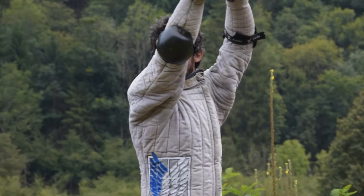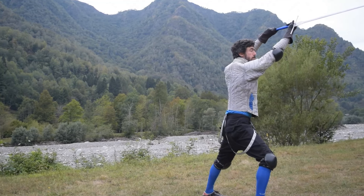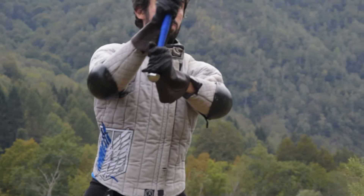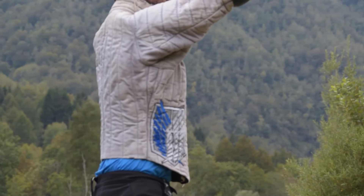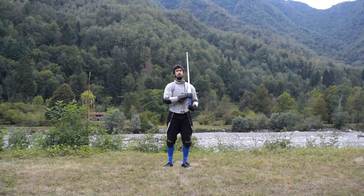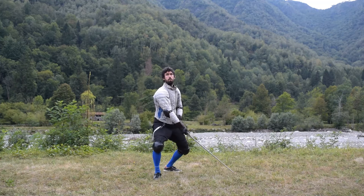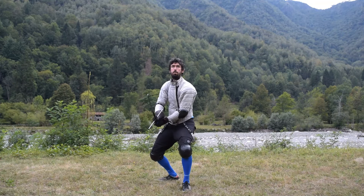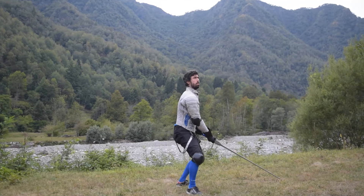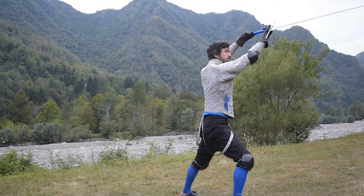In our third technique we launch a low thrust which covers the right side, moving forward with an accresere of the left foot. We stop the thrust halfway, as it is meant as a feint to move the opponent away from its guard — ideally a low one — changing it fluidly into a mandritto sottano meant to cut under the opponent's exposed arms. The cut is executed by stepping forward with our right foot, which makes us land into a left posta di Finestra quadrant.